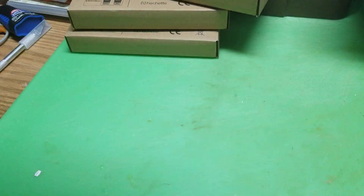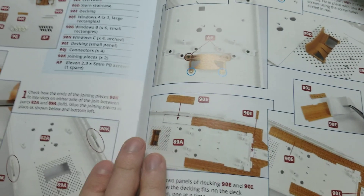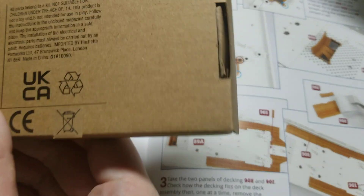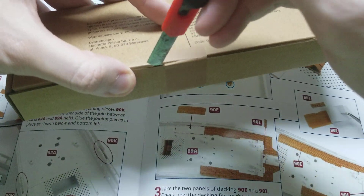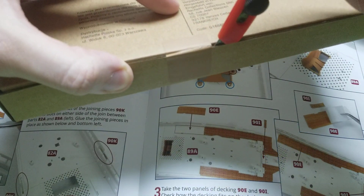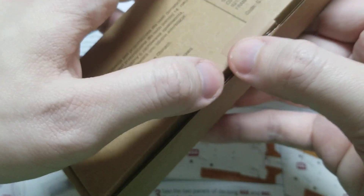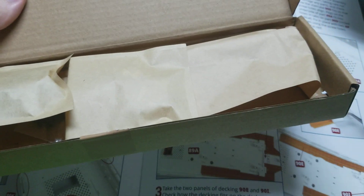Issue 89 has been accounted for. We're doing pretty good here. Alright, issue 90 — we finally hit issue 90! Details for the bridge deck. Oh, we got the stairs in this one. Okay, so 90 — I want to be careful with my finger, that's the number one thing I don't want to cut. There we go. That's a lot of packs. Put this blade away.